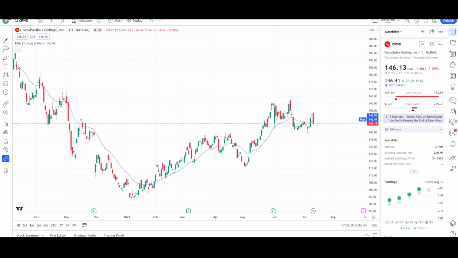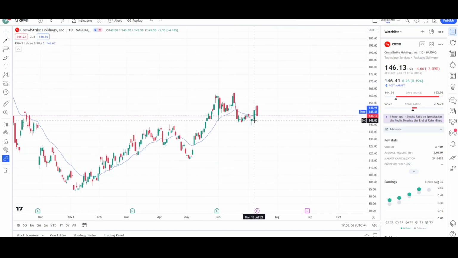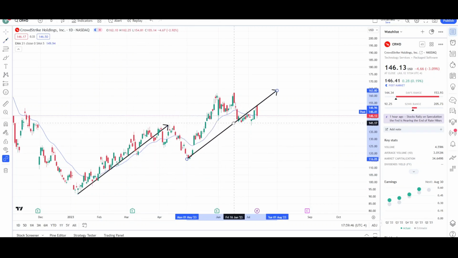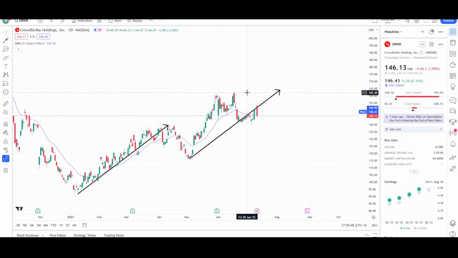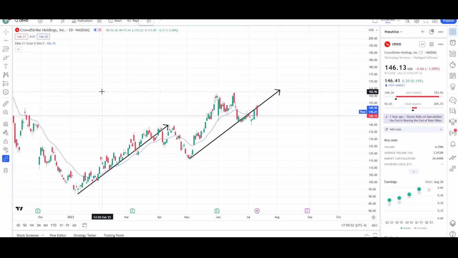I will first go over what I see on the daily chart and finish the video off with the weekly chart. So we're going to do a market structure update for CrowdStrike Holdings. You can see that it made this low right over here at the $92 level, and ever since then there was a large move up. And the market made another large move up after it stopped correcting. And you can see that's where we're finding heavy resistance right around the high 150s, low 160s.